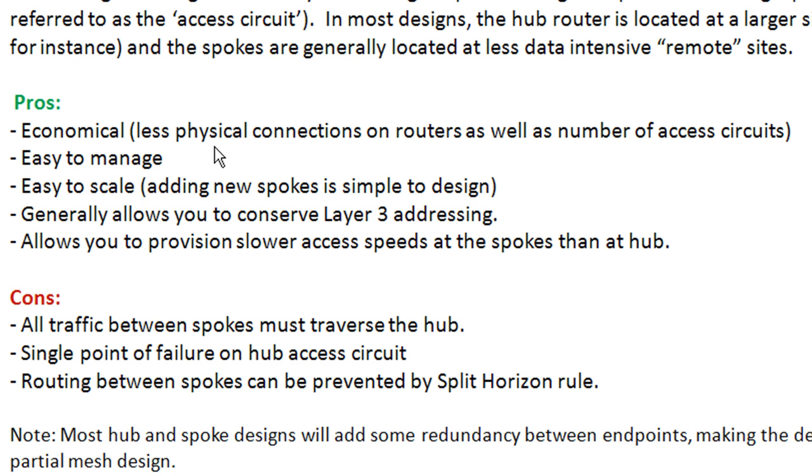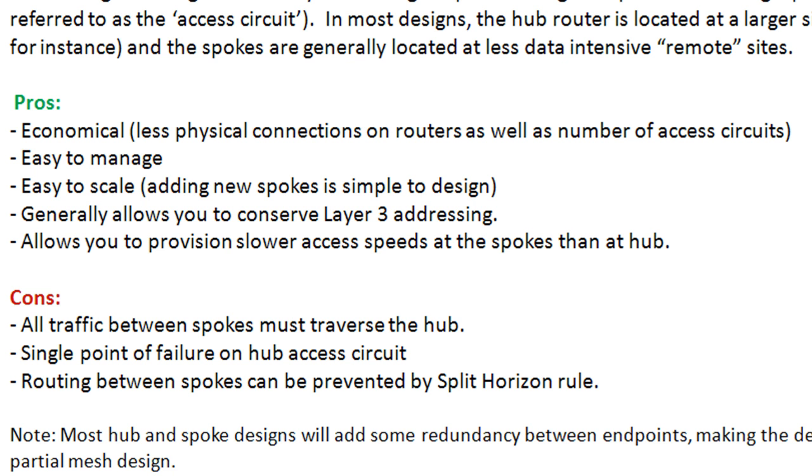It's easy to manage. It's easy to scale. This is one of the big advantages: whenever you want to add another site, it just becomes a spoke on the hub and spoke design. And that's pretty easy to scale. It's going to generally help you conserve layer 3 addressing. That's not such a big deal, so I'm not going to dwell on that one. One of the benefits is that frame relay allows you to provide slower access speeds at the spokes and at the hub.